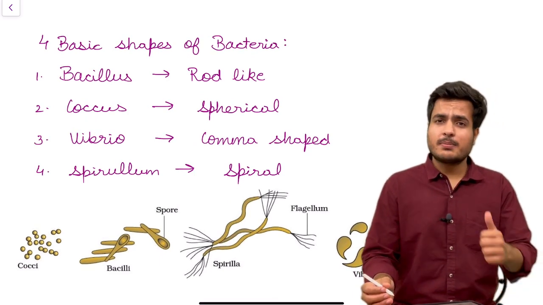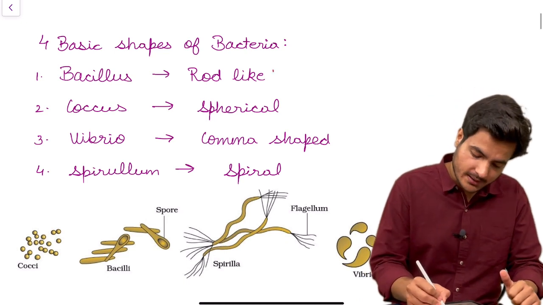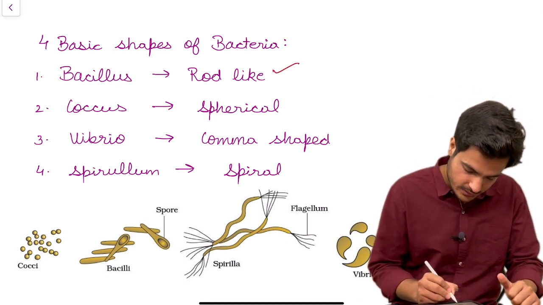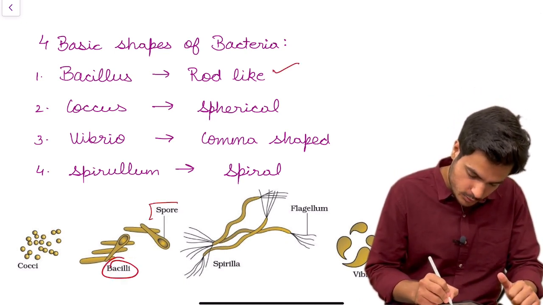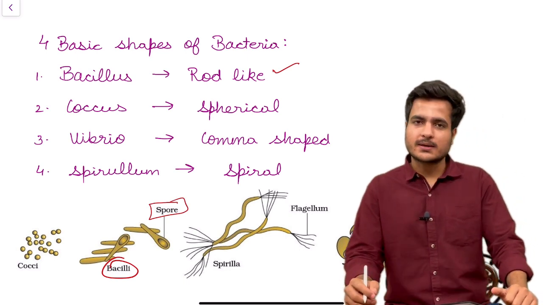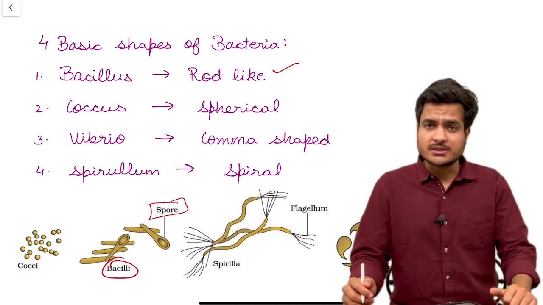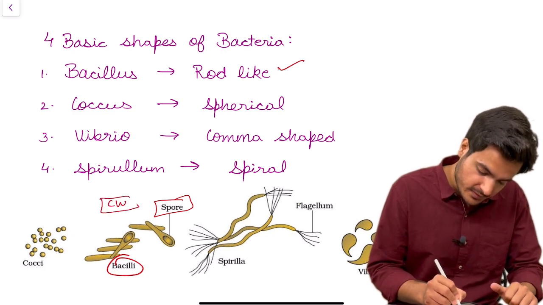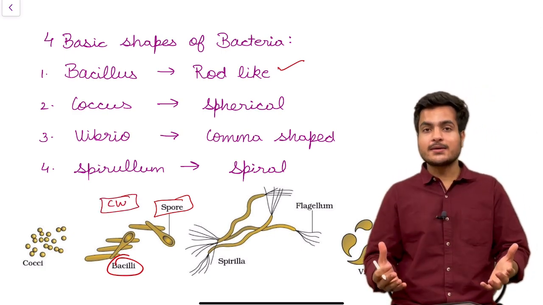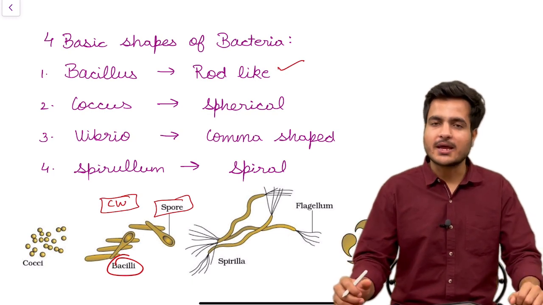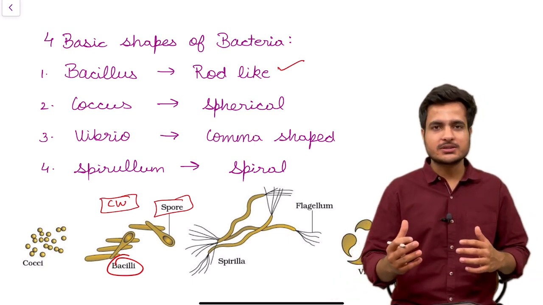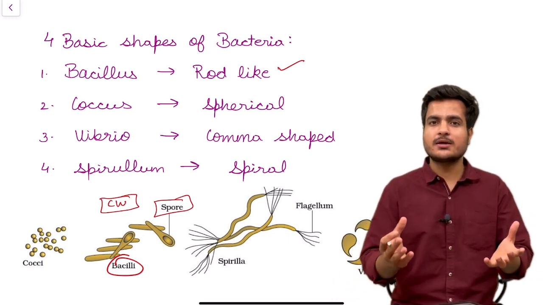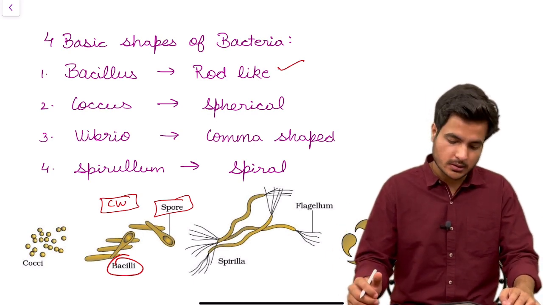This is the bacillus, which is a rod-like bacteria, as given in the diagram, which has spores. Spores are present in all bacteria. Spores are structures which have a thick cell wall, which prevents them from dying in extremes of climate, and when the environmental conditions get normal, the spores germinate to form more bacteria.